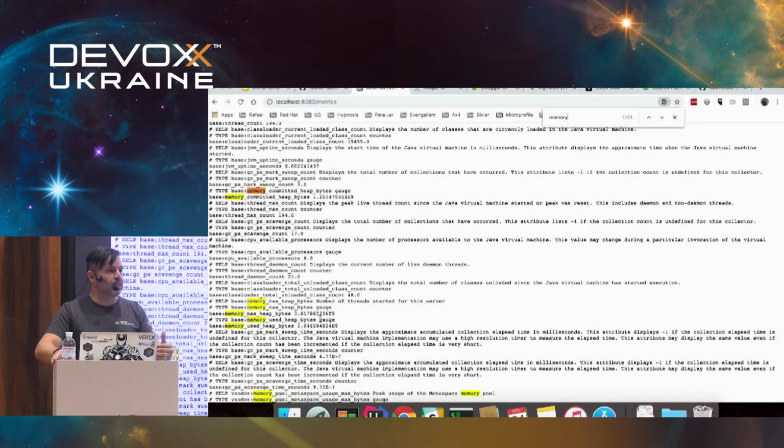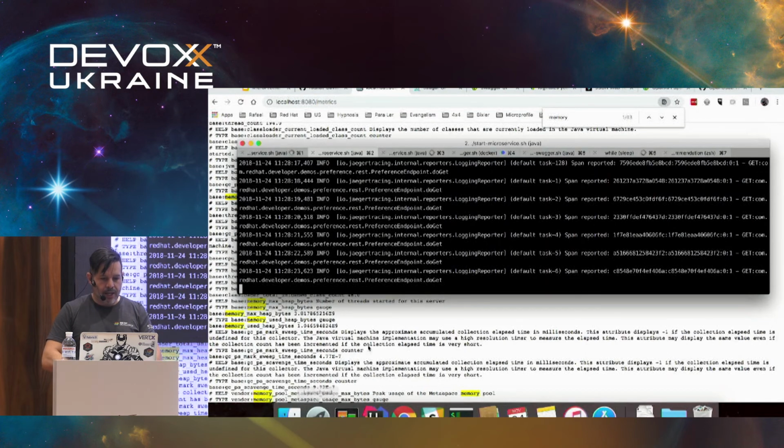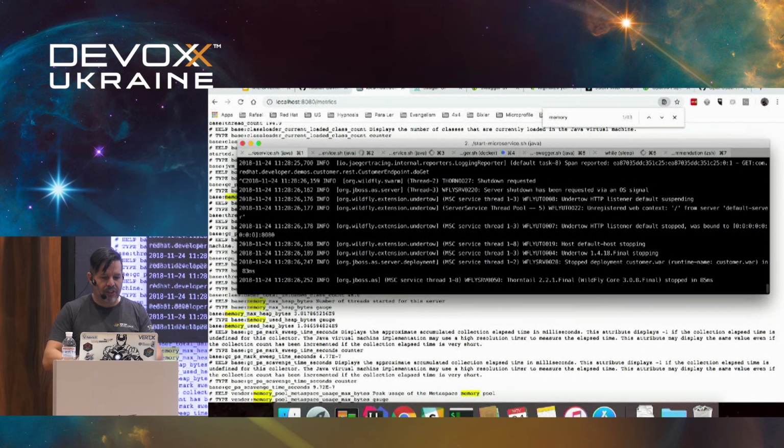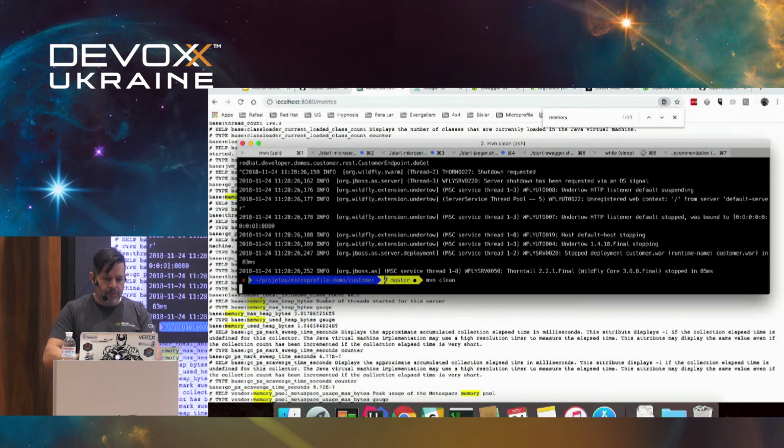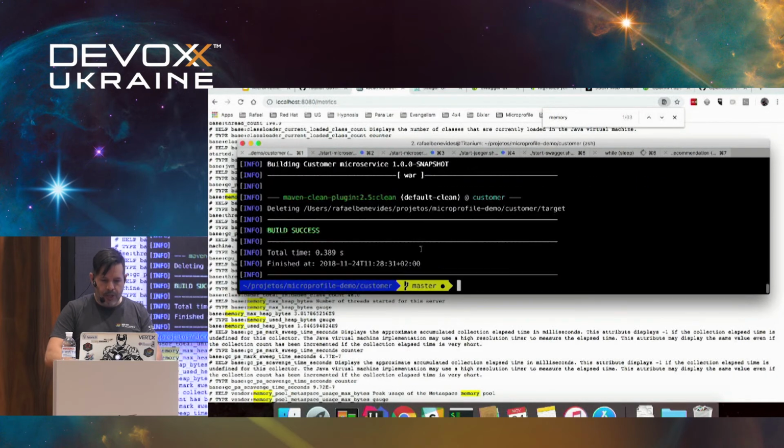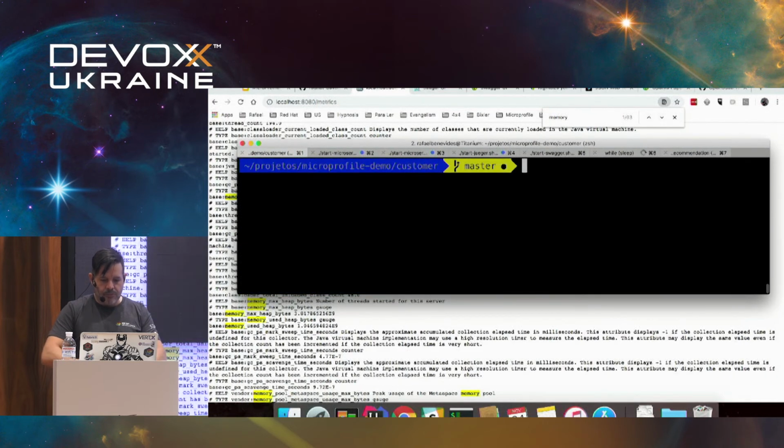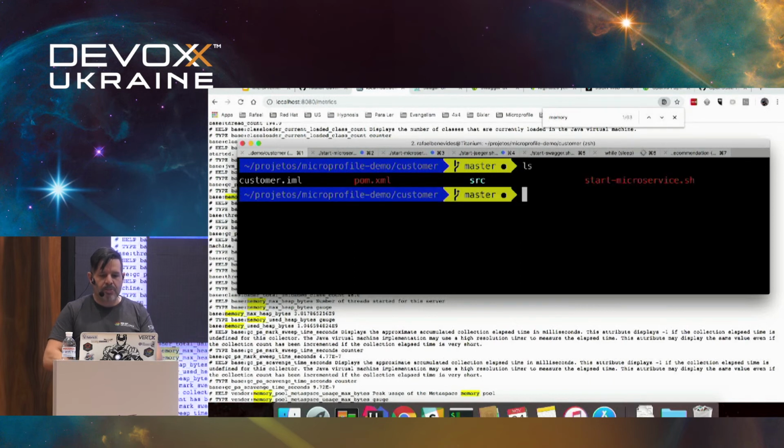People are now starting to use Vert.x. There is also another talk about Vert.x today. So the purpose is to have something lightweight. And let me also show you something here about Thorntail. Let me do a Maven clean here really quick. So I have just my source.